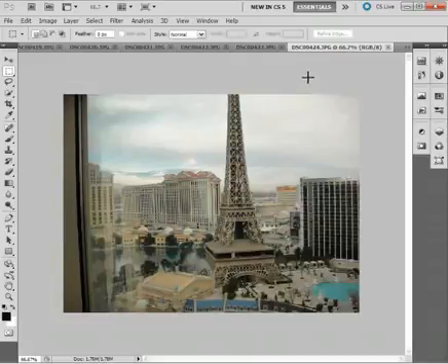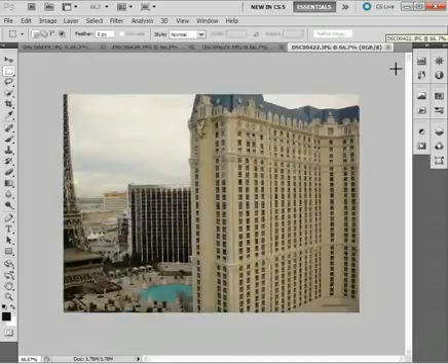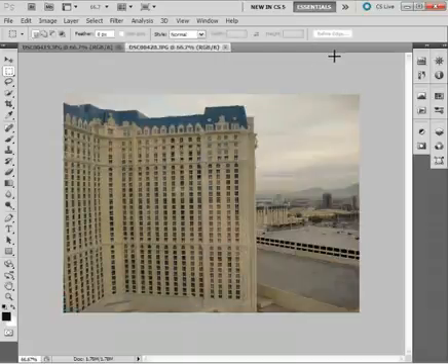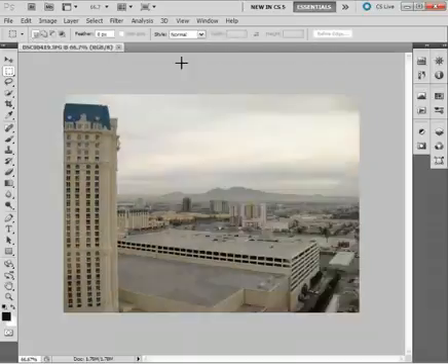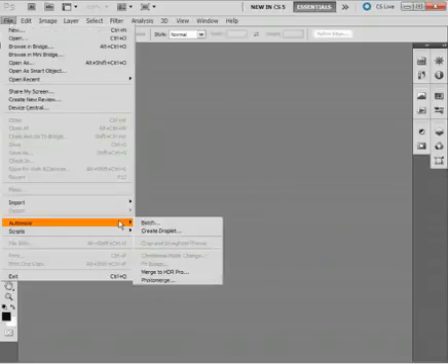I essentially just stood at my hotel room, grabbed my little point and shoot camera, and I just started taking pictures. I tried to hold the camera level and just went around, pointed in different directions and shot all the way around my hotel room. Now, what I'd like to do is ask Photoshop to use a special automation script called Photo Merge to merge all of those images together.